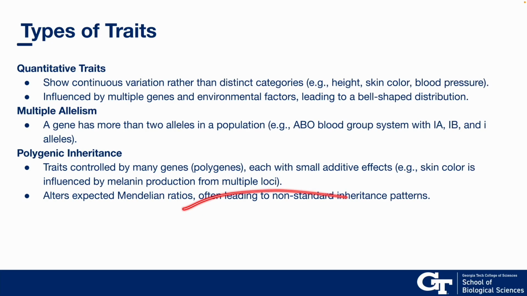Okay. So there are 3 different types of traits, right? And this is acknowledging that stuff deviates from what Mendel is saying. So we have quantitative traits that have continuous variation, right? So for example, height or skin color, where we have a distribution. And you see that in a bell curve, right? Where height varies, skin color varies, people's blood pressure varies, and that's going to be influenced by multiple genes.